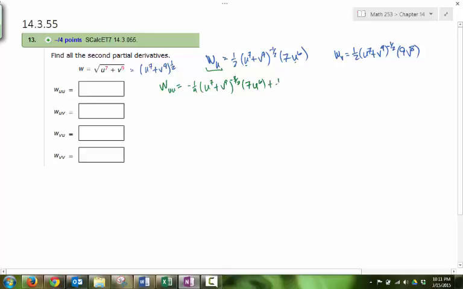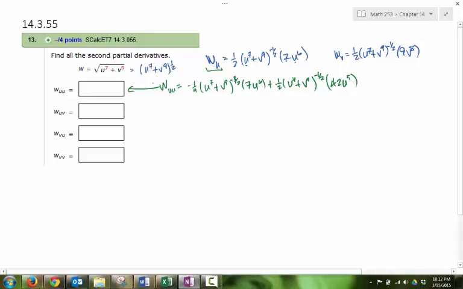So it's derivative of the first times the second, plus the first times the derivative of the second. So the derivative of this is going to be 42u to the 5th power. So that's it. I probably wouldn't want to bother simplifying this, so I would just probably try to type that in the way it is.